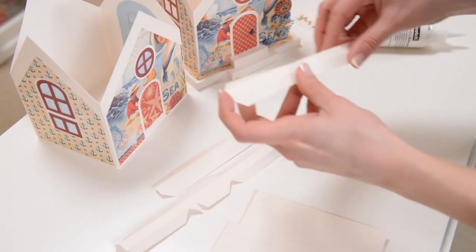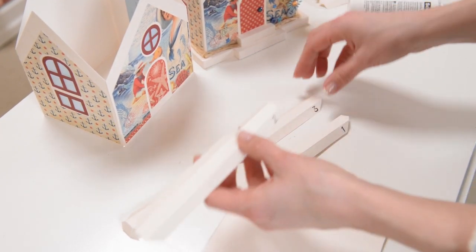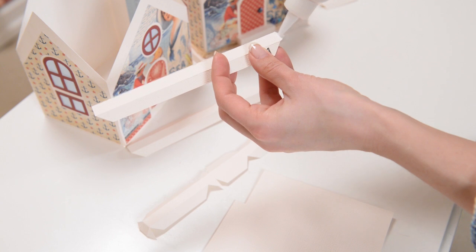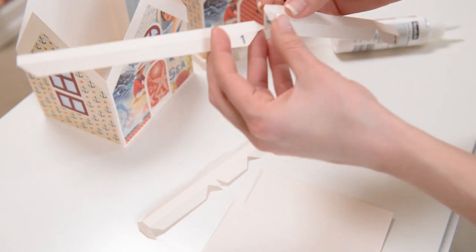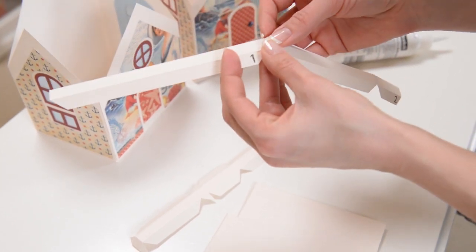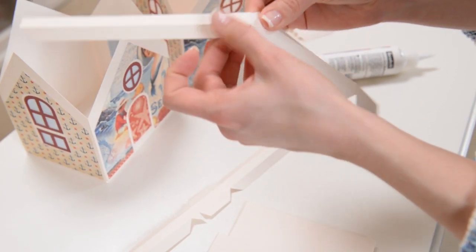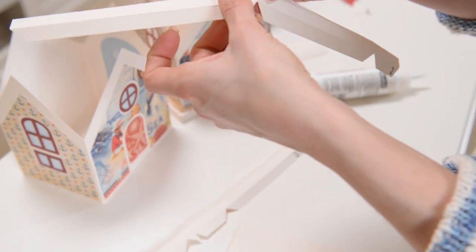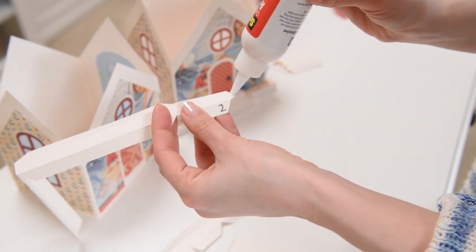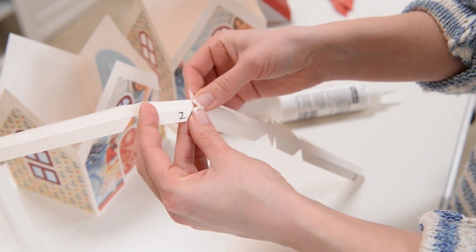So the first thing we want to do is make sure that each piece is folded like this, and then we want to take piece number 1 and put some glue on this side tab and glue that into place on piece number 2. So I'm gluing piece number 1 to piece number 2. And you want to make sure that it's lined up really nicely so that everything fits together well. And then I'm going to take piece number 3 and glue that to piece number 2.